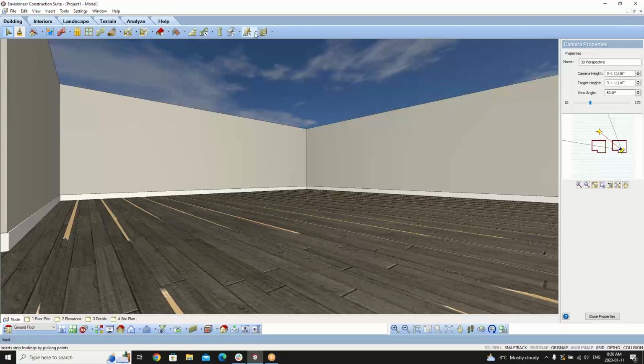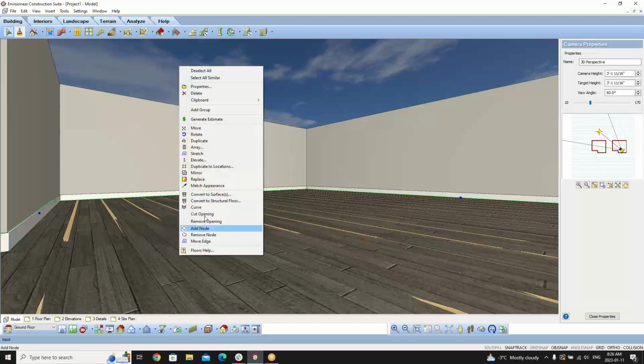To do that, I can go up and I can select under my members option, there is a convert framing to members. So I can now just simply select the floor and it will now take the framing out from within the floor surface itself, and now all of the framing is independent from the surface.